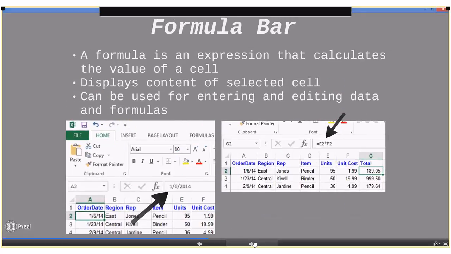Next, we're going to talk about formulas, which is really the whole benefit of an Excel spreadsheet. Sure, it stores data, but it's a lot more useful to utilize formulas. And there's a variety of ways that you can use formulas. And let me show you a few of those.